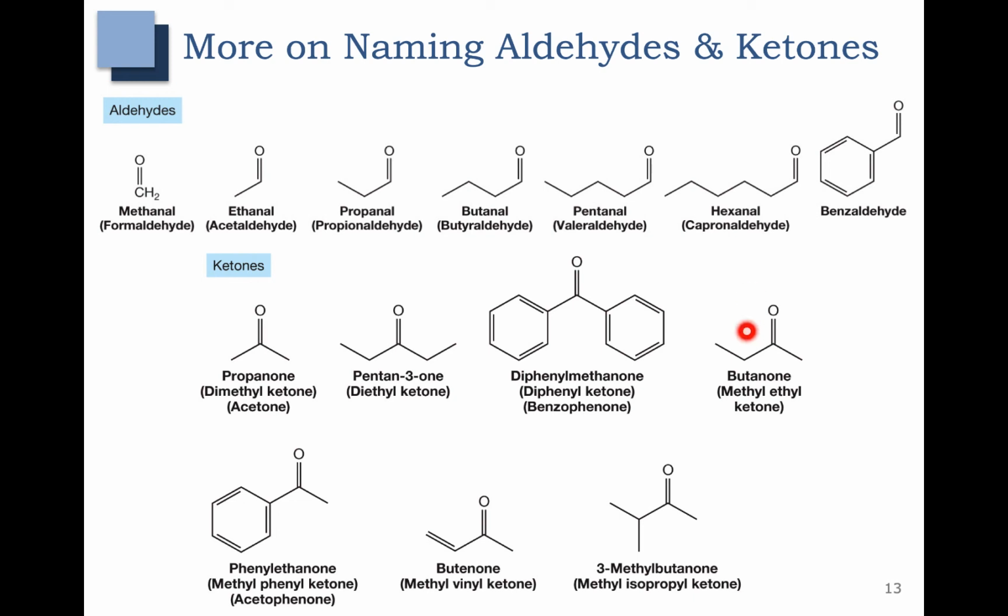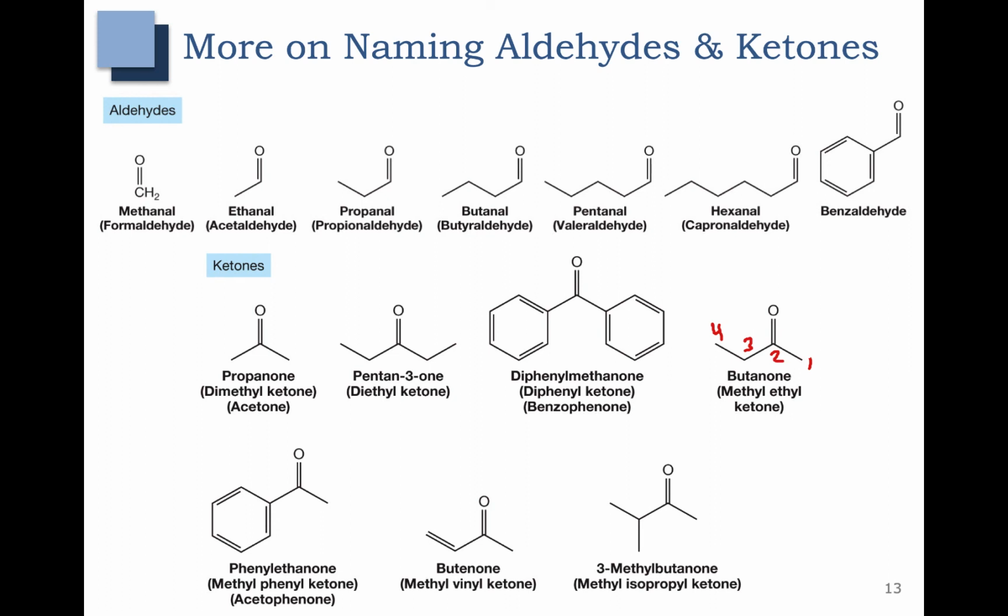We also have butanone over here, where you don't need a number. If we number this, you'll notice that it's 1, 2, 3, 4 on the 2 position, but if we put it on the 3 position, then that flips where the 2 is supposed to be, so we still don't need a number for that one.